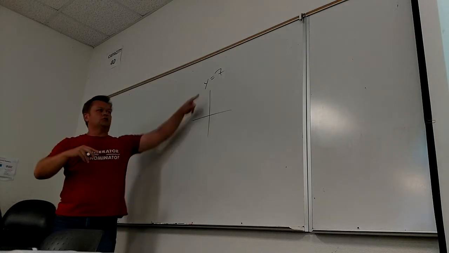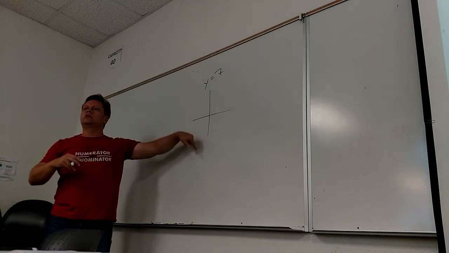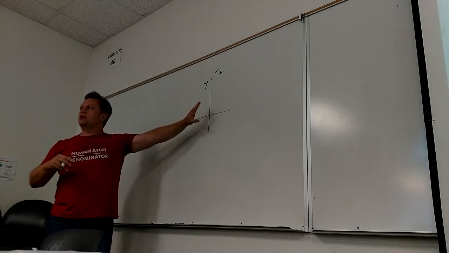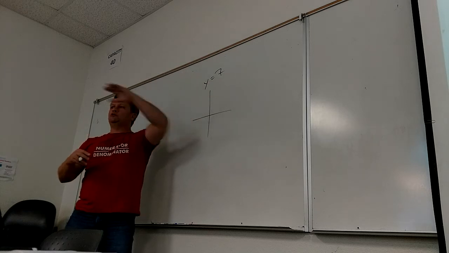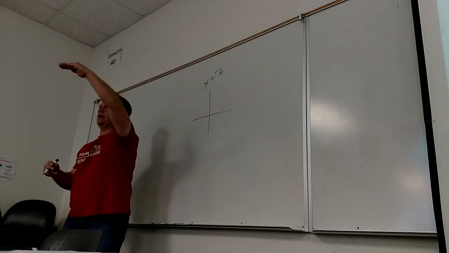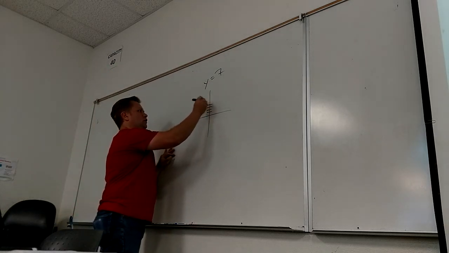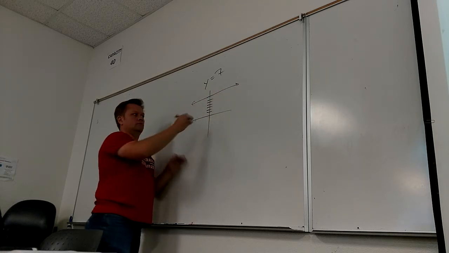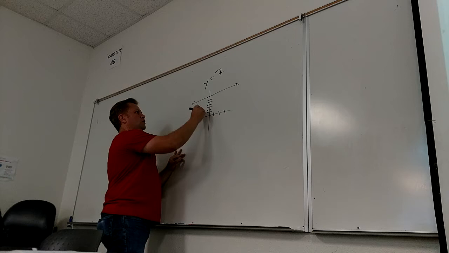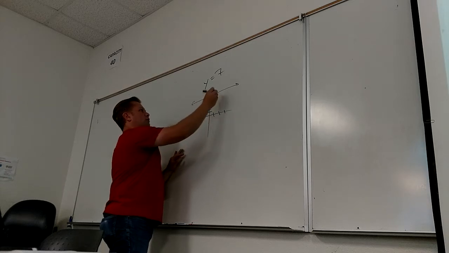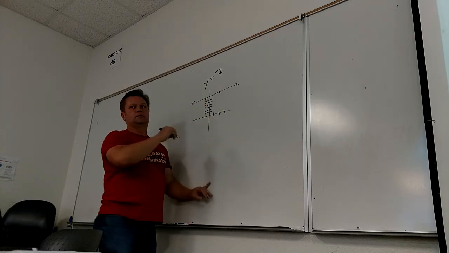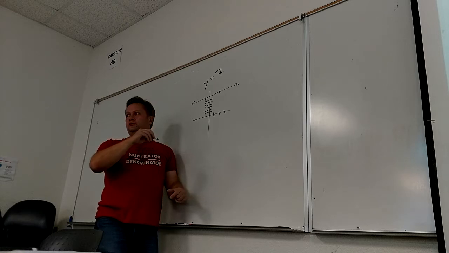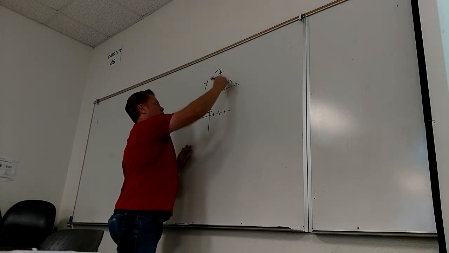What does y control? What's the y-axis control? The y-axis is up and down. If y is 7, you can't go up and down. You've got to stay at 7. So what stays at 7? 2, 3, 4, 5, 6, 7. So there's y = 7. So for example, there's 1, 2, 3, 4, 5, 6. So what point is this? 2, 7. That's right. And what point is this?